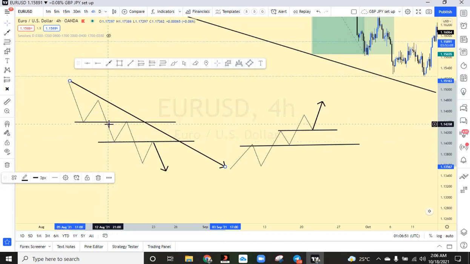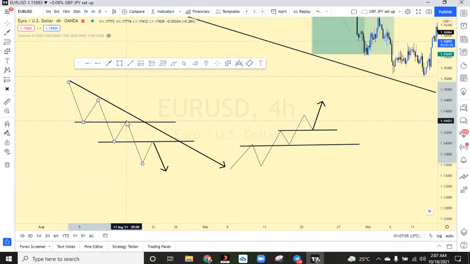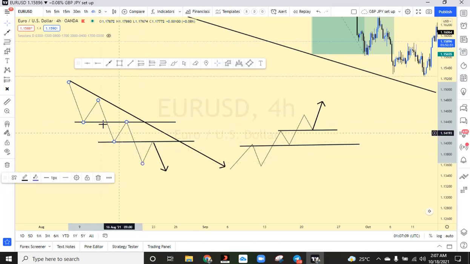Now look at what happened when price got to the zone and took here as support. When it moved to the upside, what happened? It took this area as resistance. So this zone became resistance, preventing price from moving further to the upside, but rather price began to push down to the downside. So that's what we talk about: resistance. Price resisting price from moving further, but rather pushing it down.